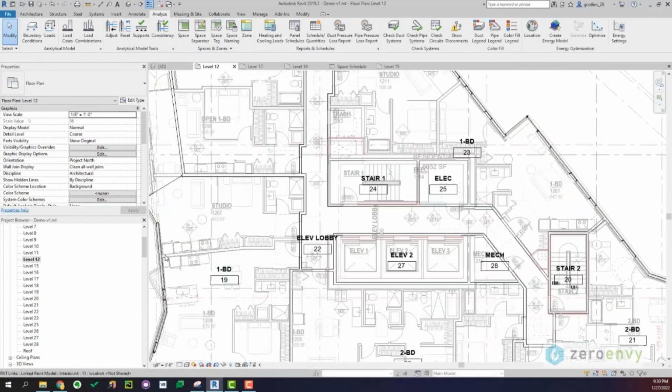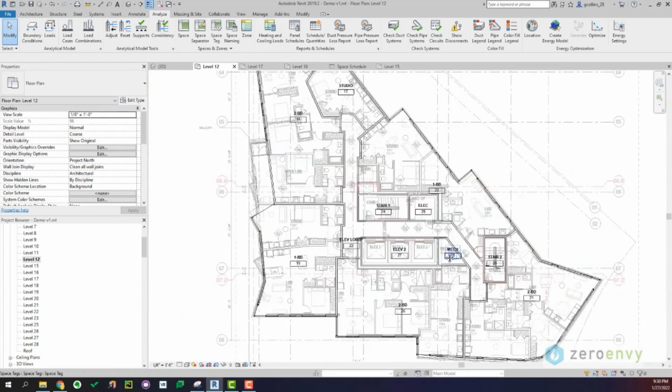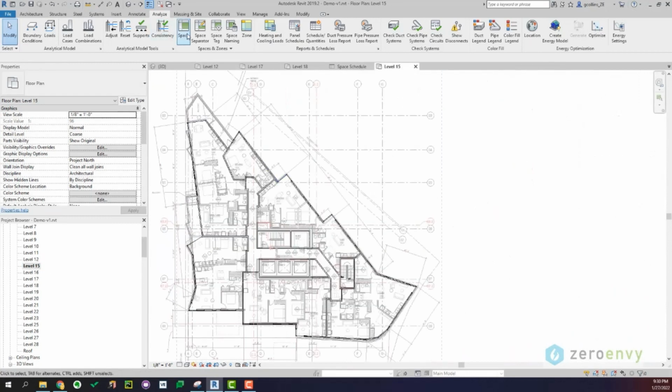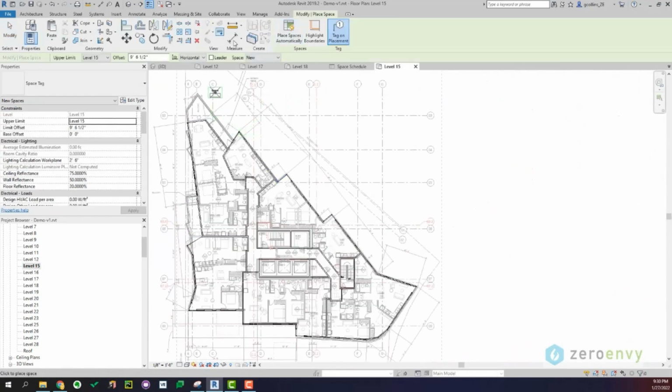I think I missed one room here, but you get the idea. Okay, so I will do the same thing real quick for the next level. So yeah, pay attention to these limits, because the first time they show up, it will be random. So that's good.